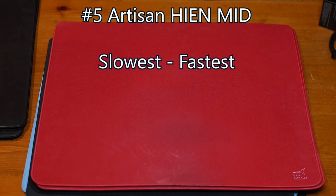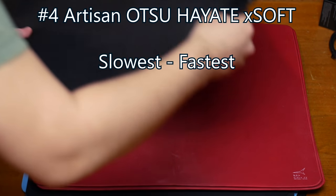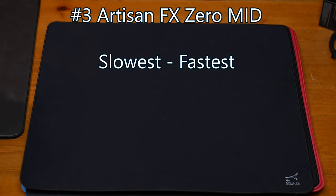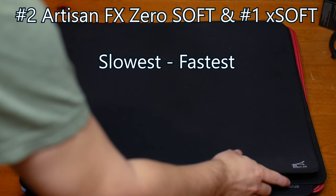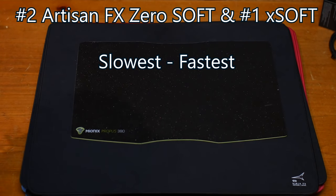My new personal favorite is the Artisan Extra Soft Otsu Hayate. I had the theory it would be my new favorite because I was really preferring the Logitech G640 and the Artisan FX0 Extra Soft, and I wanted an in-between point — this hits that sweet spot. The Artisan FX0 Mid is very much like the Hayate, removing some of the texture — another sweet spot. Getting a little bit faster from there, the Artisan FX Soft and the Artisan FX Extra Soft are the fastest — there's a little jump in tier, with Extra Soft providing the absolute fastest speed in my opinion.